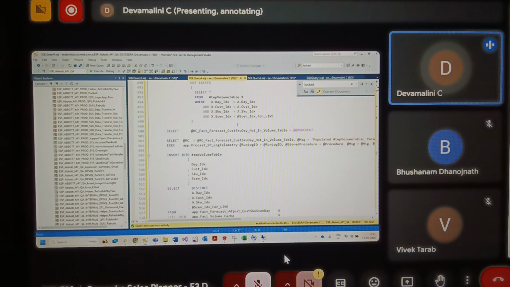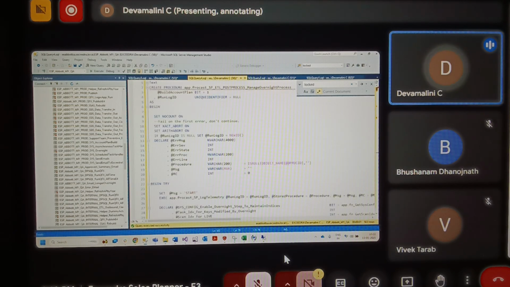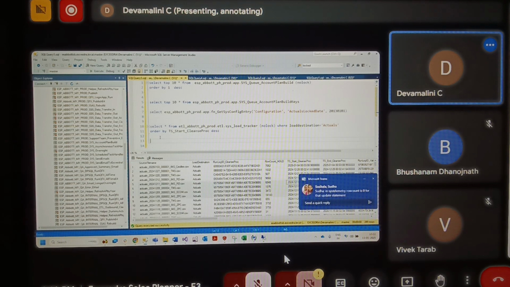So here you can see this is one insert into the table. It populated the temp volume. Here we are recording the record count, and in this SP, against this we are pushing this message, like that we can see here. I will just give an example.